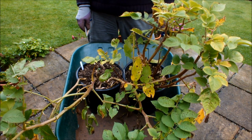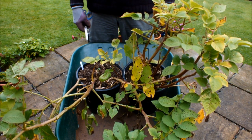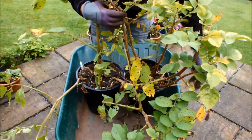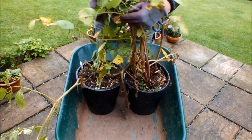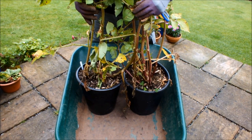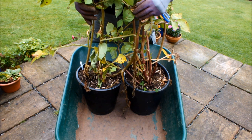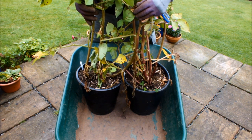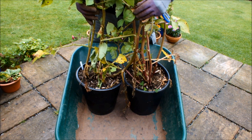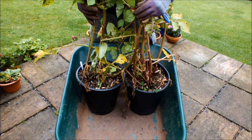Hello, I'm going to harvest these two pots of Sarpo Mira potatoes today. These are the 10 inch pots. There's one seed potato in each pot. They've been in these pots for just over 3 months, between 3 and 4 months. Ideally, I'm looking to get some nice sized potatoes out of these pots that I can maybe keep for seed potatoes for next year to grow on in a raised bed.